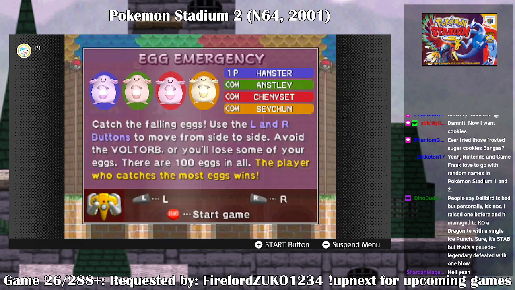Egg emergency! Catch the falling eggs. Use the LR buttons to move from side to side. Avoid the Voltorb or you lose some of your eggs.